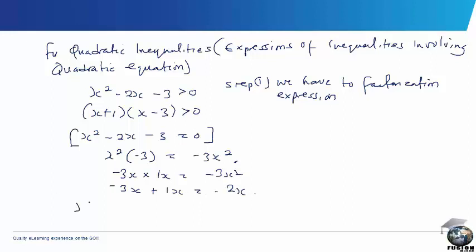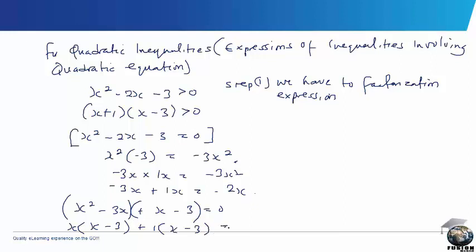So we can replace minus 2x here as minus 3x plus x minus 3, equal to 0, and then we try to factorize both of these. For the first, x can come outside the bracket, and we have x minus 3 left here. For the second, 1 can come outside the bracket, and we have x minus 3 outside the bracket, both equal to 0. And so we can pick the factors as x plus 1 and x minus 3. Therefore, the factors in that quadratic expression are x plus 1 and x minus 3.